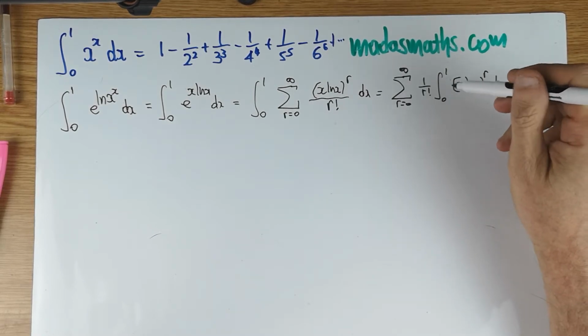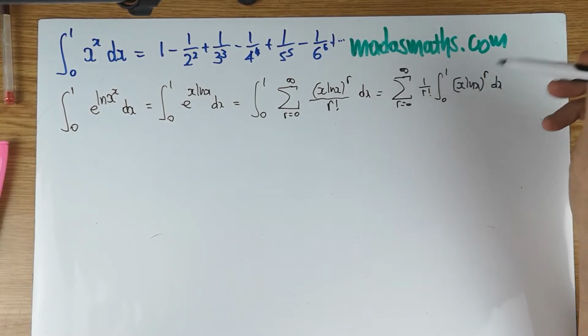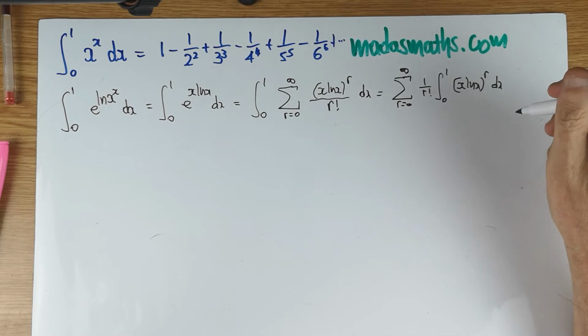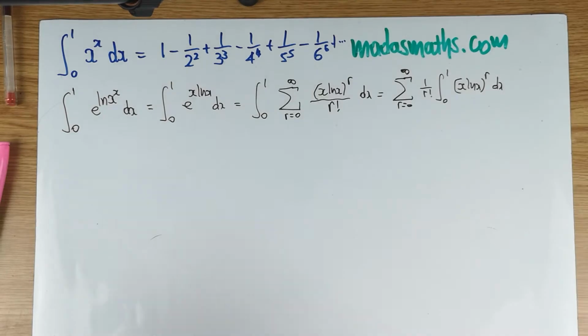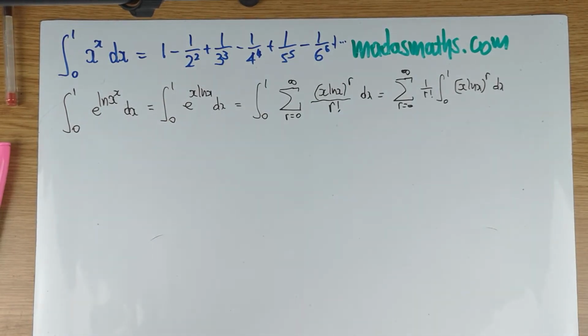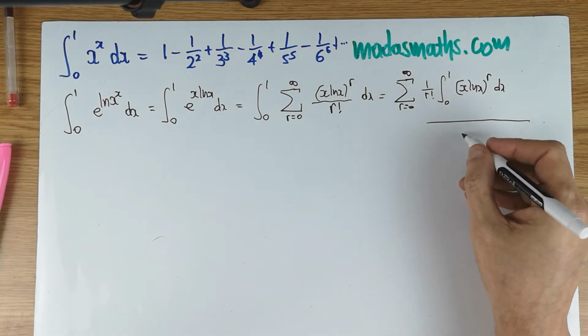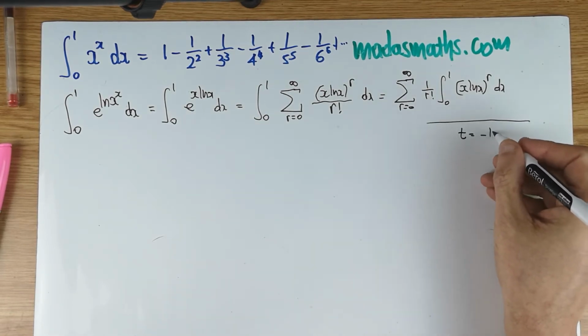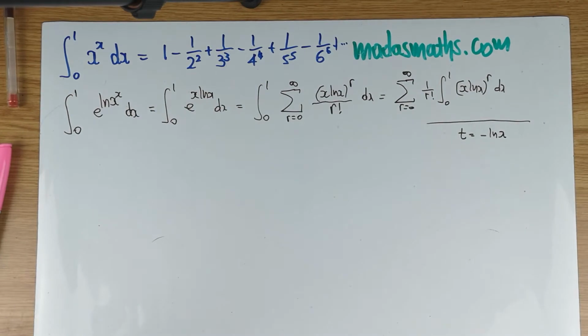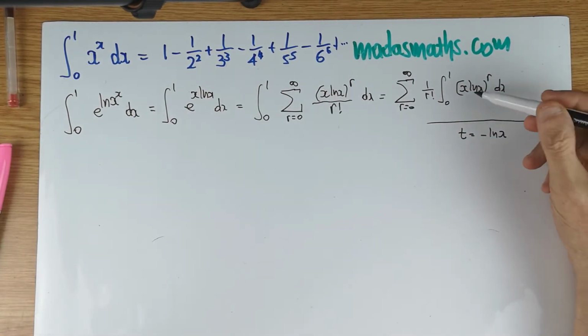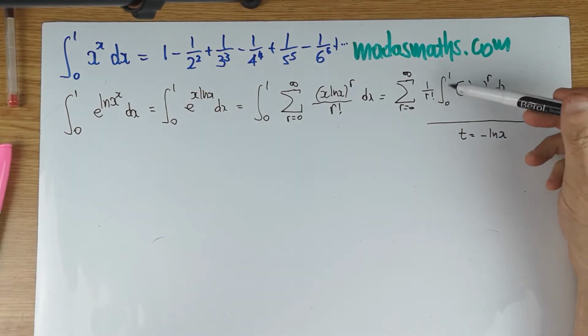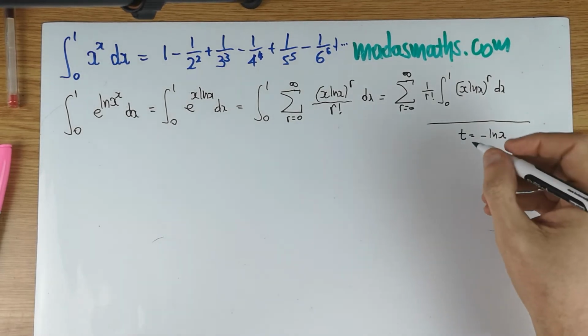I think this is really the only extra bit that we have in this question. I've done the integral from 0 to 1 of x log x to the power of r, or n, or whatever I used, in that particular lecture when I did gamma functions. So for this question, we now need to use a substitution, and the substitution we're going to use is t is minus the log of x. What I'm trying to do is sort out the limits to turn this into a gamma.